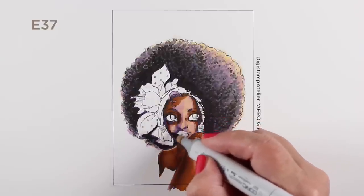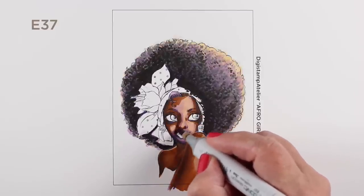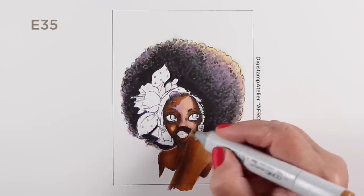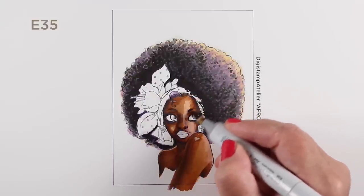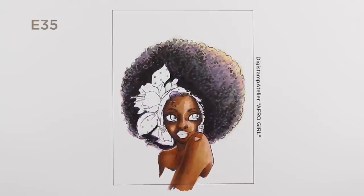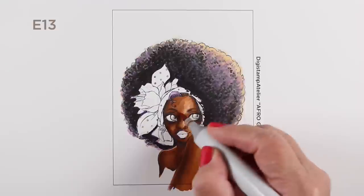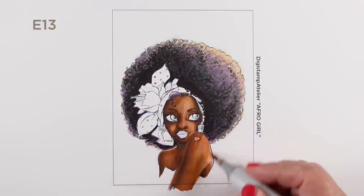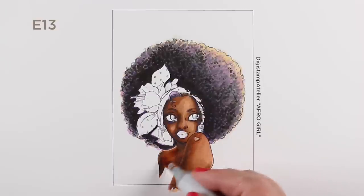If you're just using only browns, you're going to get something that looks like skin, but it gets more realistic when you incorporate some realistic colors underneath. If you look at your skin, you have green veins, blue veins, and purple veins — all different kinds of colors running under your skin. Your blood is kind of showing through depending on how thin your skin is. That's one of the reasons I use these purples — to pull in that realism. And then I'm just slowly walking the colors back toward the light colors and the highlights. She's got this rich, dark black skin; she's not going to have white highlights. I want to celebrate that.